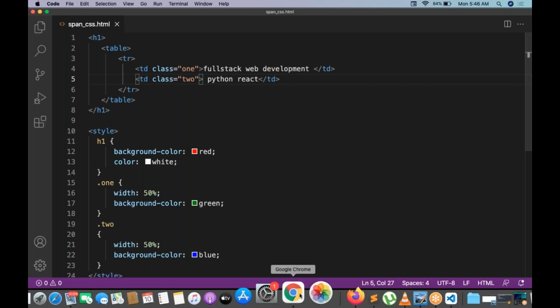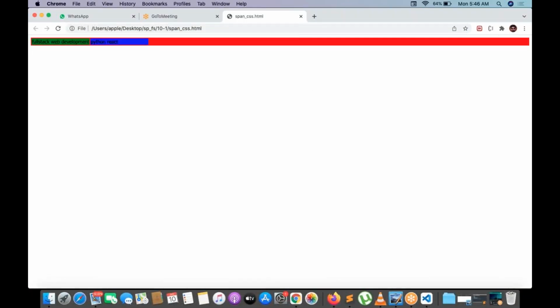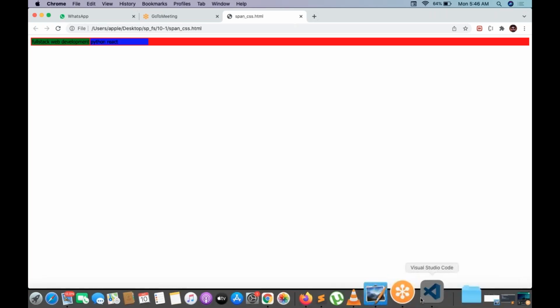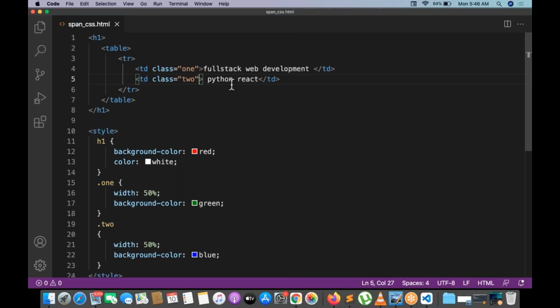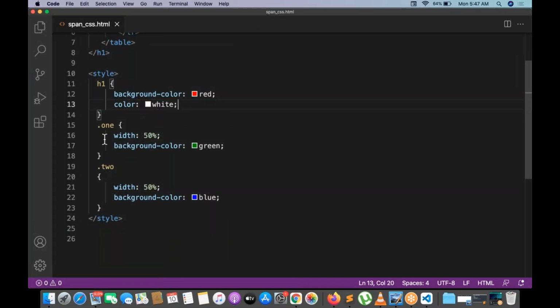Now the requirement, whatever we want, I'm going to take. The td, the complete tr inside the table, is going to have width 50%.